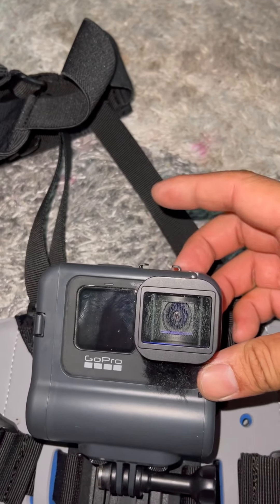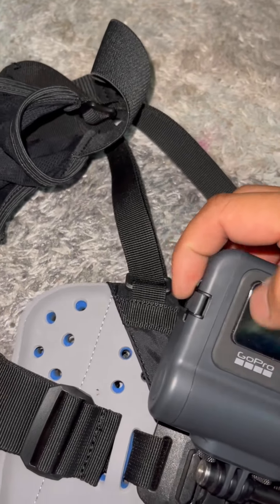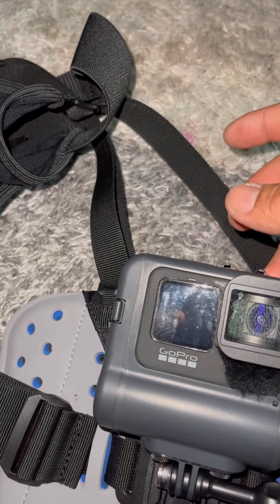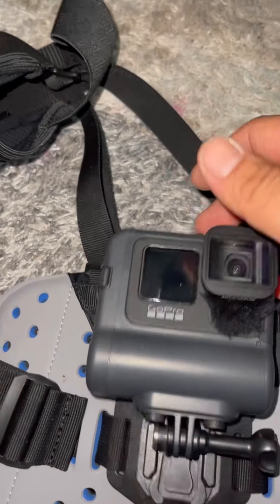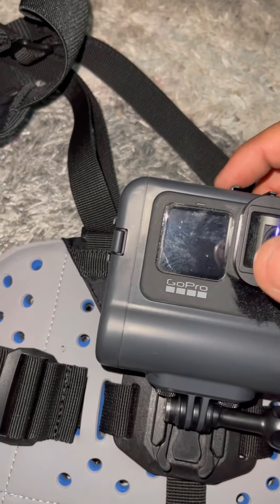I don't have the lights with me, but if I do make another video with this mod on my bike, I might put it on the rear and use my media light as a tail light with the red filter — something like that — so that way everything's compact.